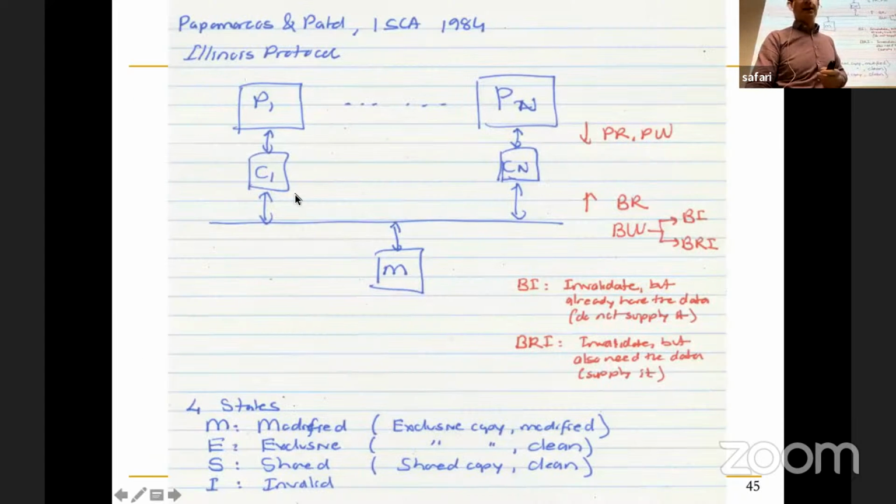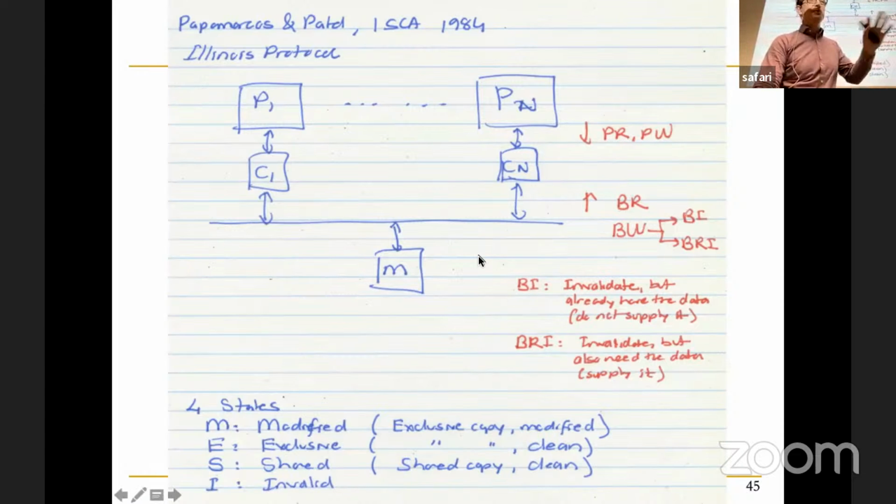And essentially, I'm going to show that, but I've also shown that earlier. Well, I haven't shown the exclusive part, but I'm not going to go through all of the state transitions. We're going to assume something similar to what I've shown earlier. But now we have some more signals to make this work. Basically, we have a bus read and a bus write. Bus write is the same as bus read exclusive.